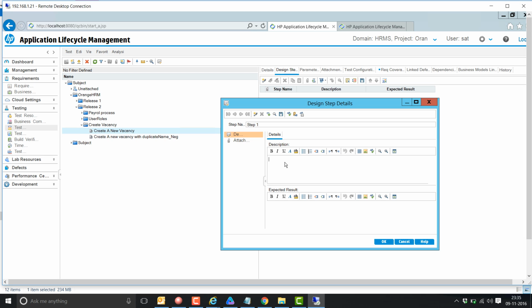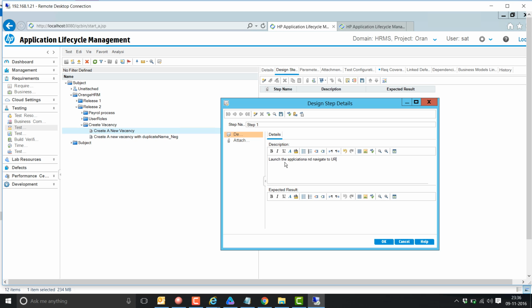So now you start writing the steps one by one. By default the first step is Step 1. Description is nothing but what step needs to be executed, and you say, as usual, launch the application and navigate to the URL. Forgive me in case there are any spelling mistakes. That doesn't matter for us now, the spelling mistakes. So now say URL.